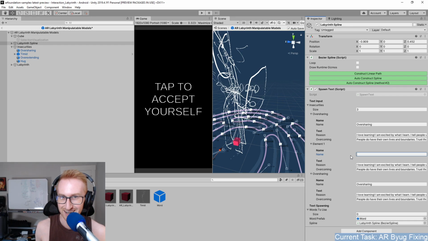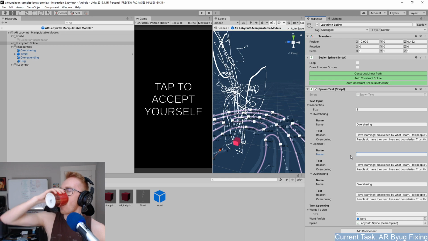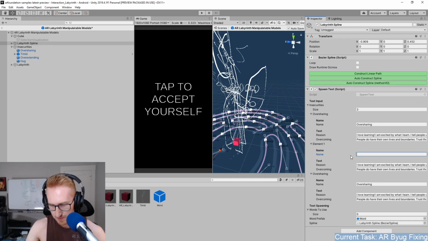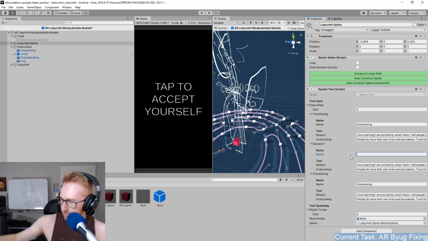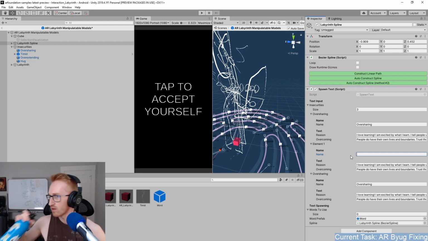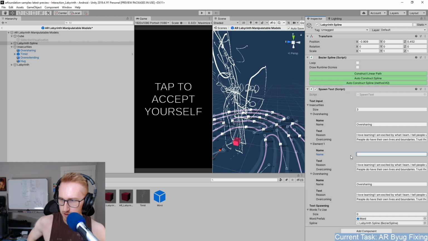Whoa! I learned something new about Unity's UI stuff. Good to know. Cheers. Okay. That honestly makes sense. I wrote name in the same way game object names are treated.